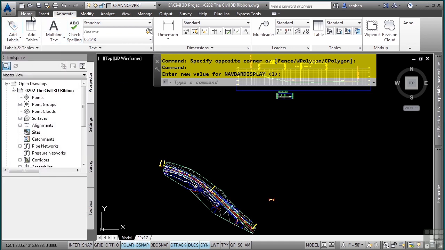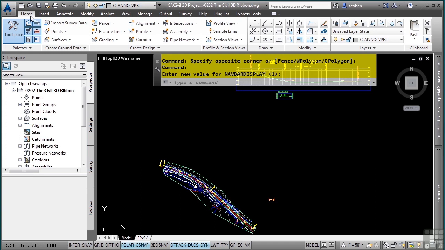So what is the ribbon and why did they go to this type of interface? Well, the ribbon interface is a task-based interface, which means what you need to do is ask yourself, what do I need to do and where would that be in the ribbon? The exception to this question is the Home tab, which contains the most commonly used tools, which will make it the most widely used ribbon tab.